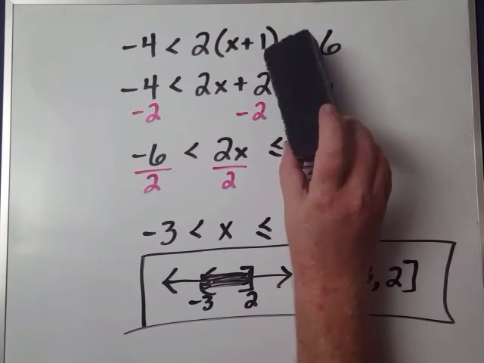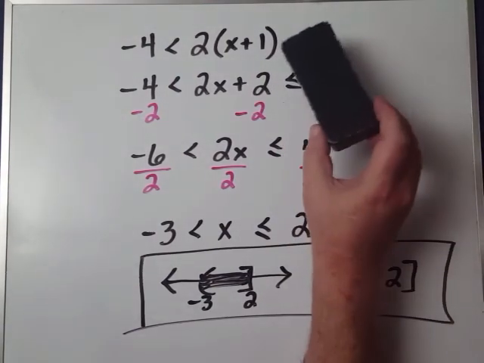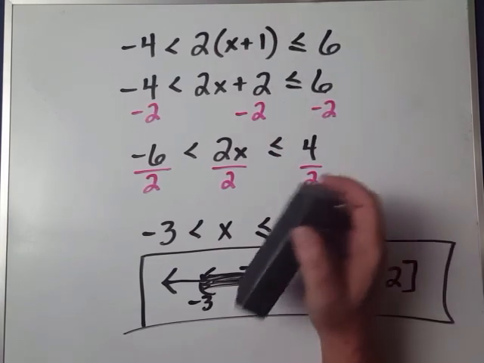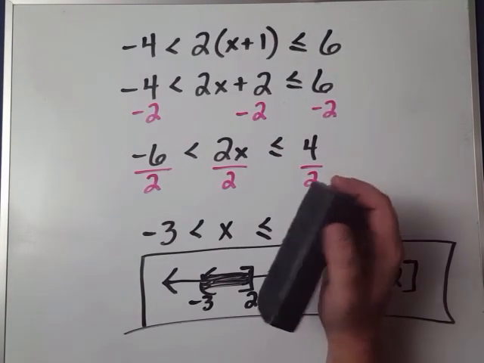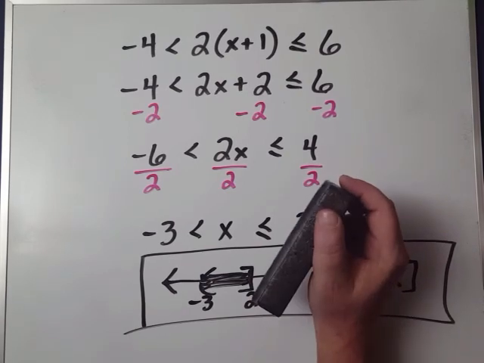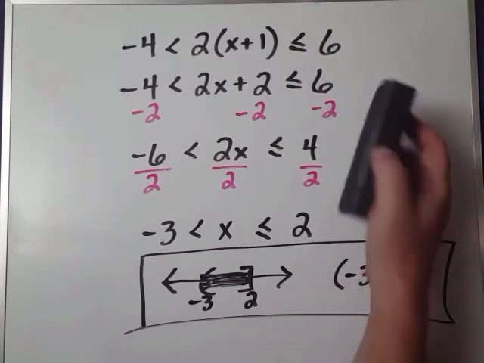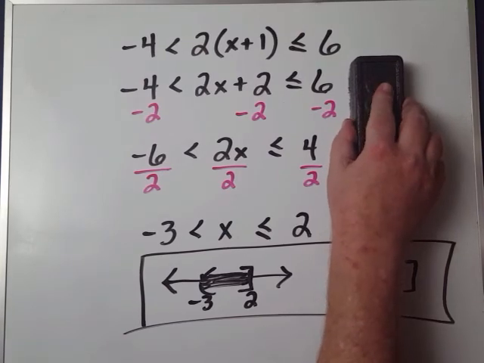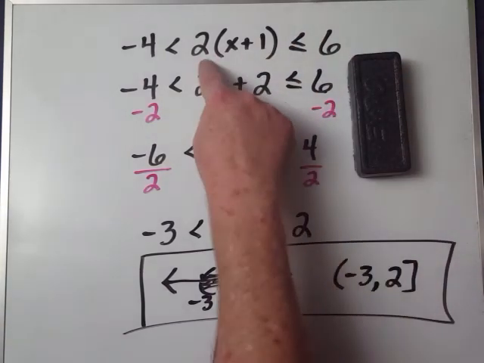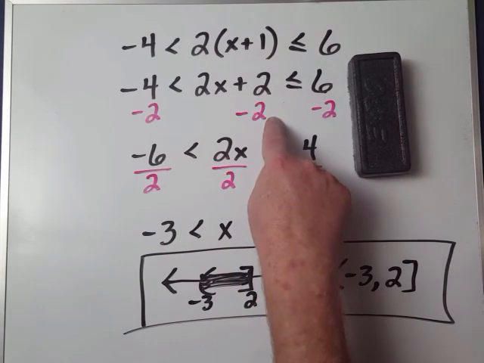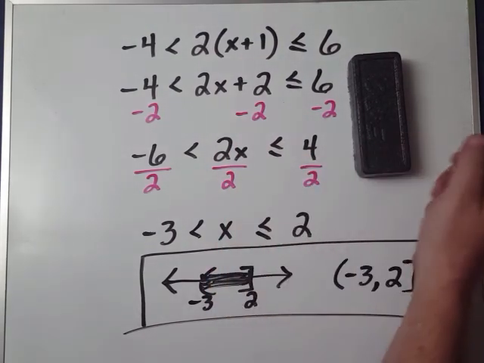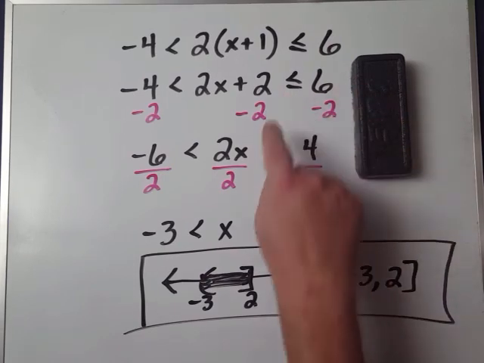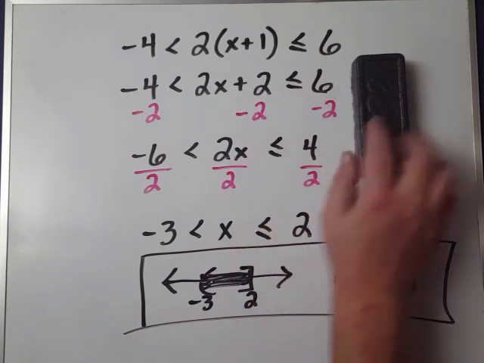Like I said, let me come back and talk about this again. We have standard approaches. We have blue boxes that give us a rough guide on how to approach these problems. But as long as we don't break the rules of algebra, we should get the same answer anyway. Here I started by distributing the 2. Then I subtracted 2 from both sides and divided both sides. I'm still saying both sides. I subtracted 2 from all three parts, divided all three parts by 2.